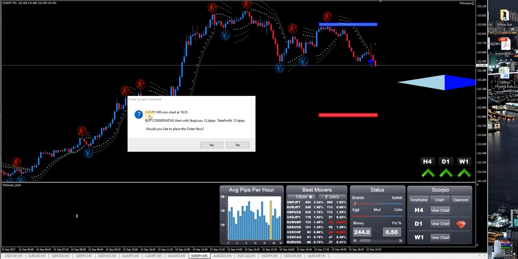All right, folks, we have a Euro-Japanese yen conservative trade set up here. All we're waiting on now is for the dot to appear on this side. You can see we have the scorpions stepping up. We have this diamond right beneath us. It's always a good sign. All 3 higher time frames are pointing up in green, bearish. So like I said, now we're just waiting for the dot to show up down here. And once that happens, we'll go ahead and enter this trade.